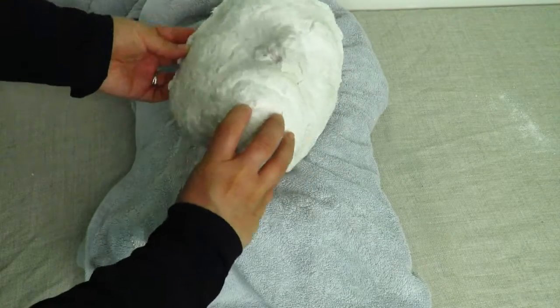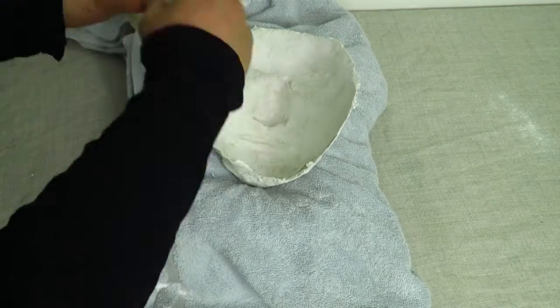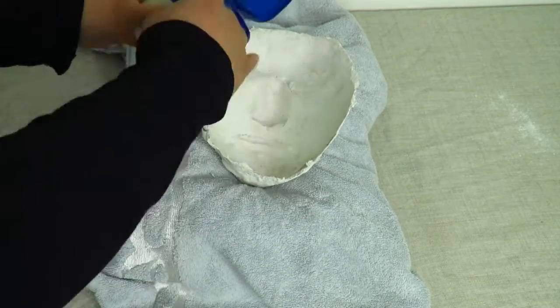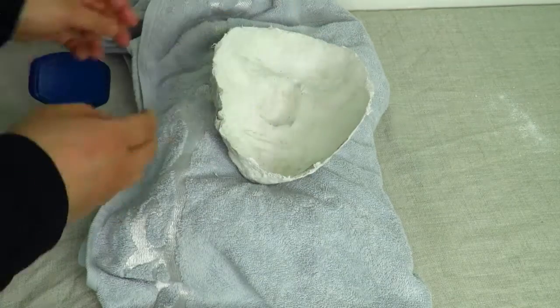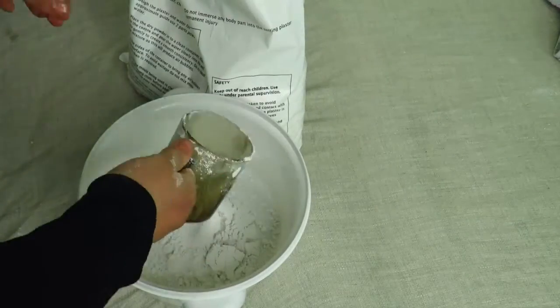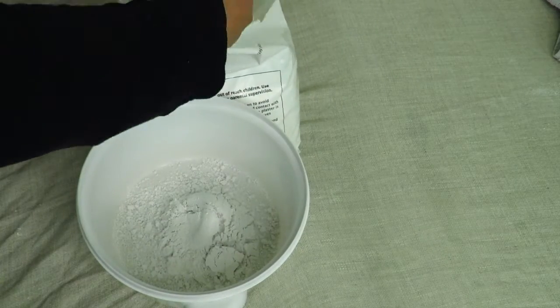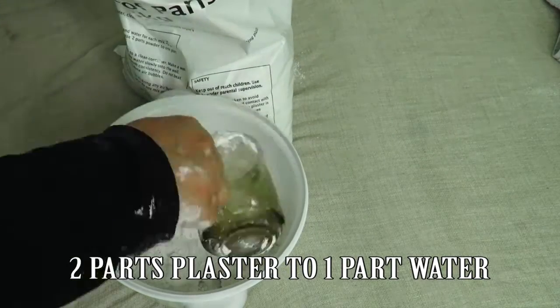My final preparation for the mold is just placing some more Vaseline inside, just to make sure that it doesn't stick too much to the plaster I'm about to pour in. Now I am mixing the plaster with the water, and you want to mix about two parts powder, one part water.